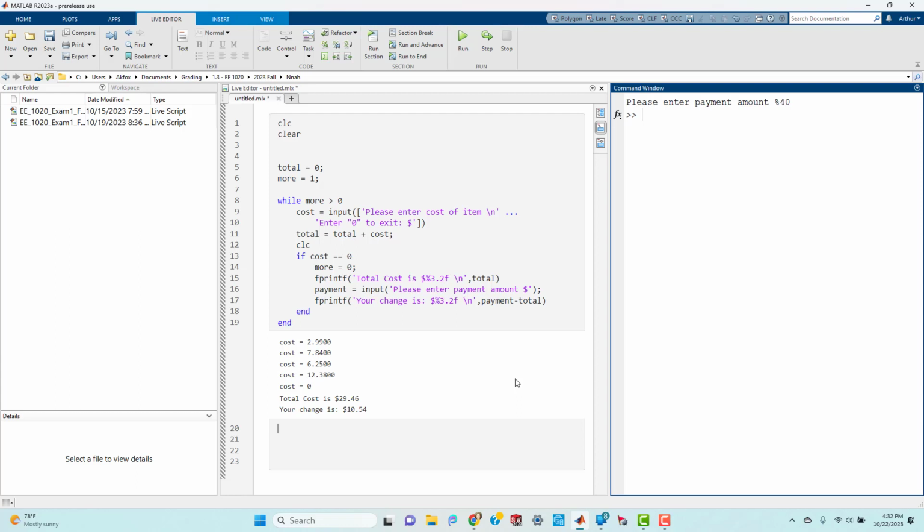Maybe I made it more complex. What I wanted you to get out of this is the loop here for inputs, a continuous loop until you're done inputting data. You'll probably need that in the real world, so I just thought it'd be nice to have some kind of a reference to it. And then the if statement: this stuff here only had to run after all the costs were entered, so that's why I put it inside of the if statement.